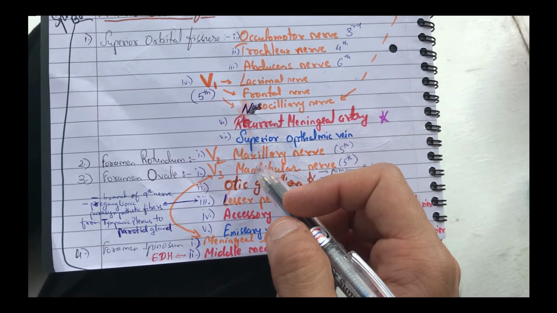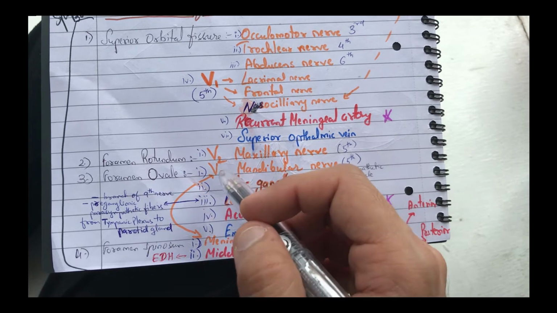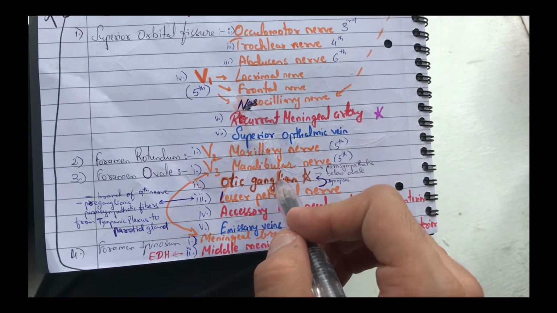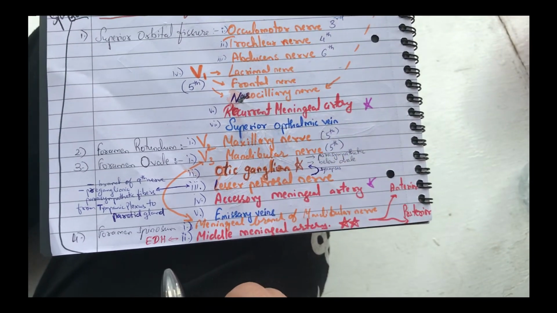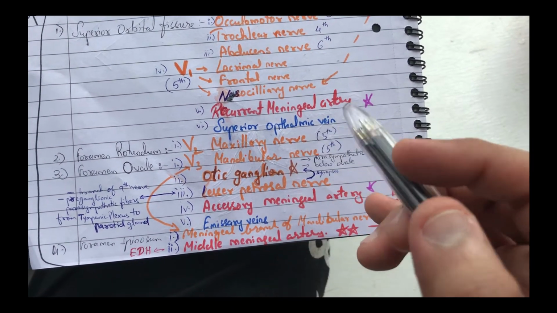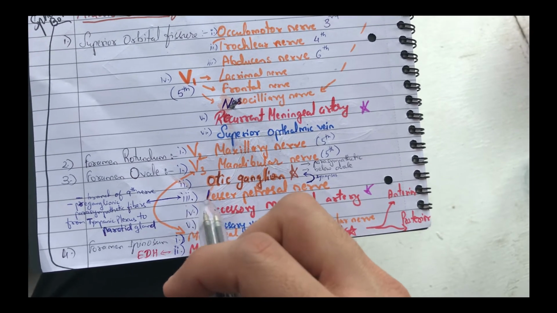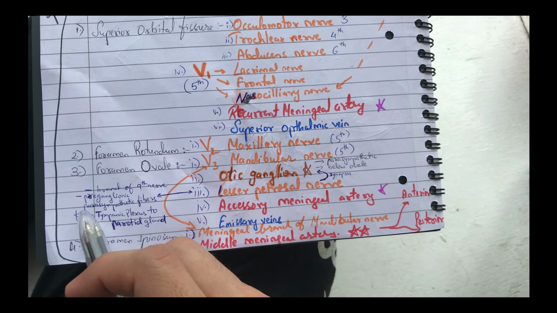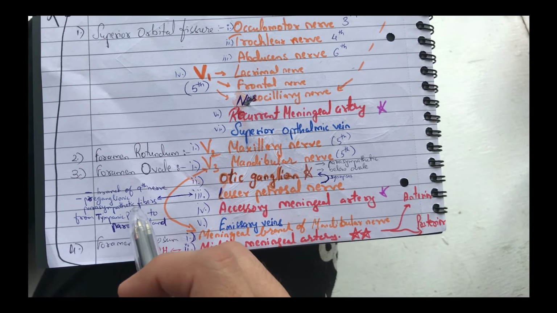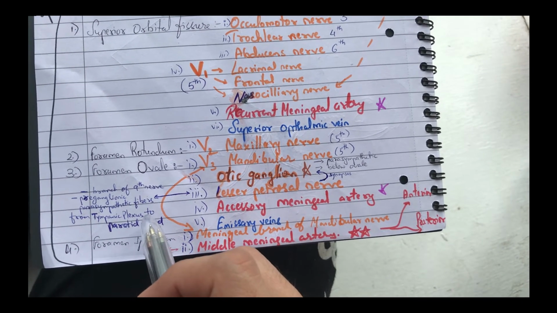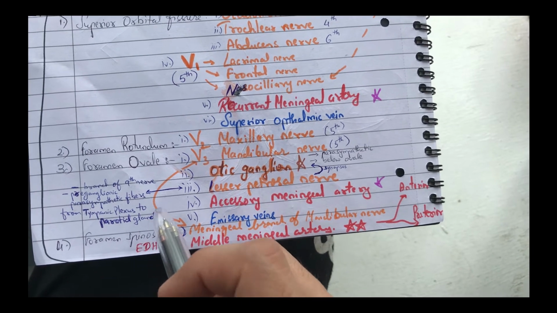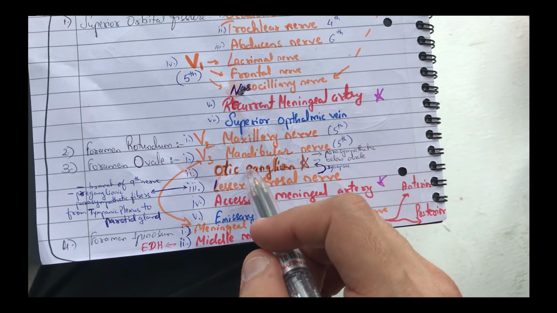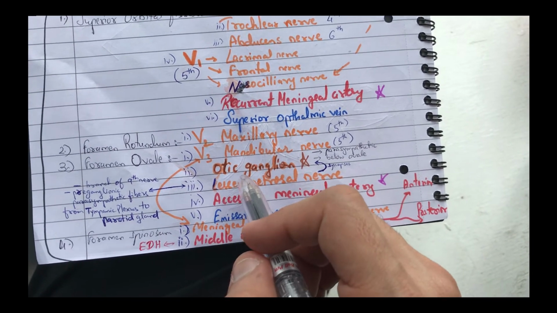Also below the foramen ovale and next to the mandibular nerve is the otic ganglion. Now this is a very important ganglion as it is like a parasympathetic control center. And also the lesser petrosal nerve, which is again a branch of the 9th cranial nerve, acts as preganglionic parasympathetic fibers from the tympanic plexus to the parotid gland. Now this nerve synapses with the otic ganglion, so basically they are internally connected.